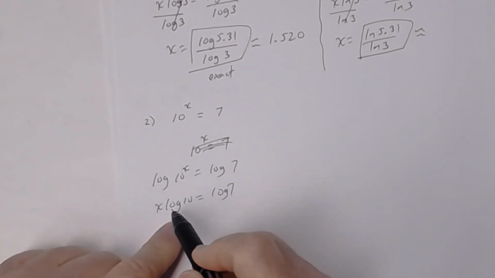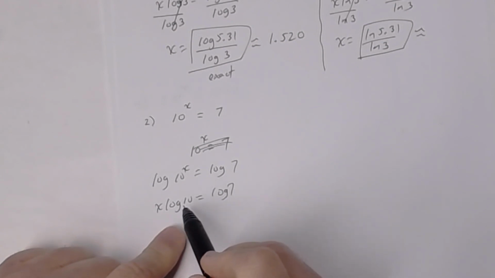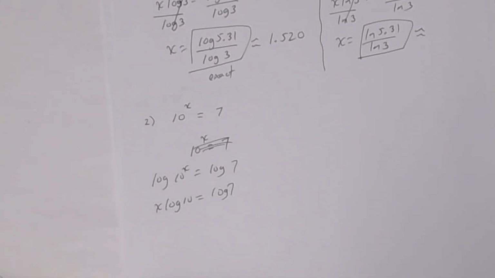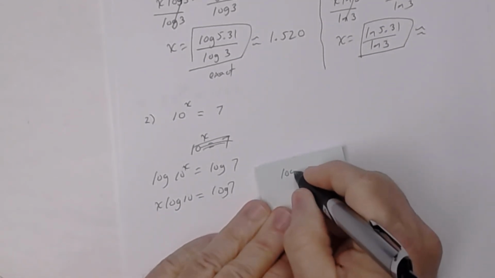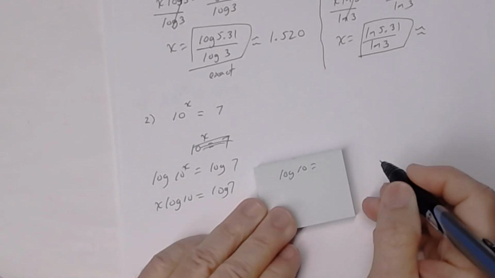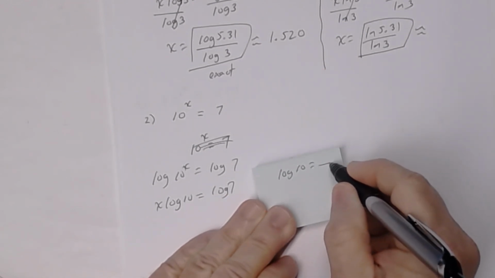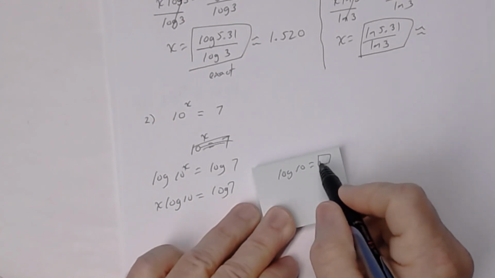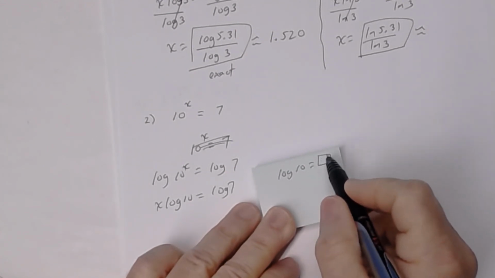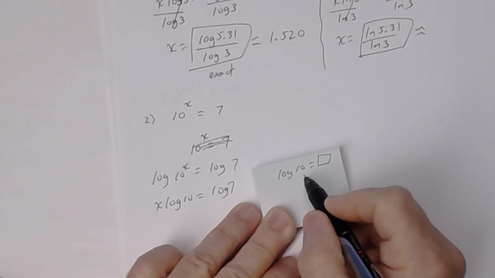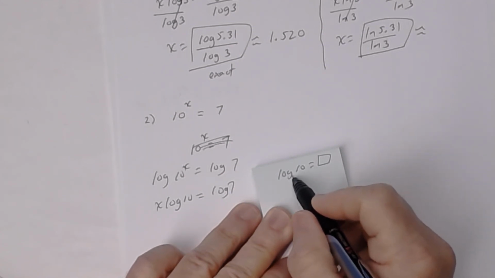Okay, now here's why I chose base 10. One of the things you learned in a previous lesson was this. All right, so watch. Log of 10. You saw in a previous lesson that the log of 10 is just 1, right? So remember when you wrote this as equal, let's say x or a box, whatever, and then you changed this equation to an exponential, the base right here is understood to be 10, right?